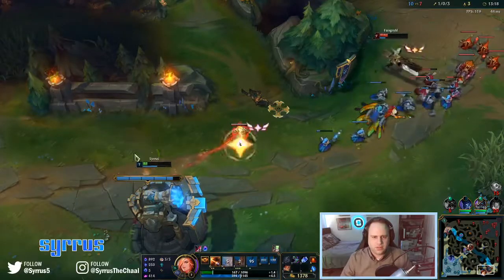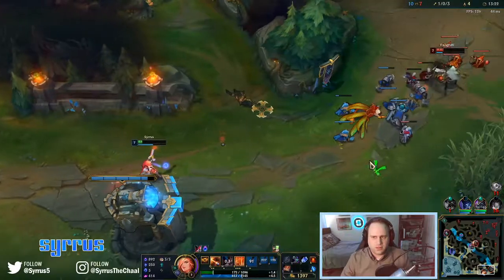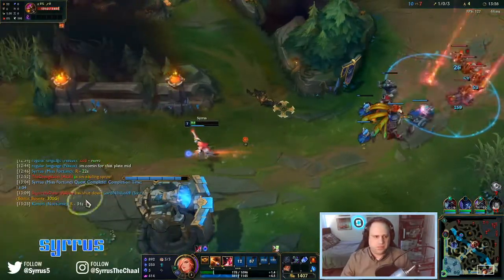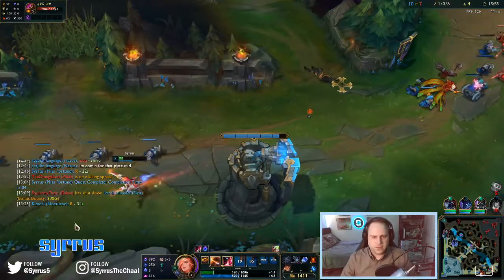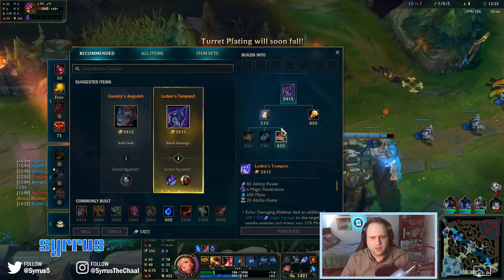Nope. We ain't doing that crap here. I'm gonna run away though. Well, after I put a bullet time down. Oh, missed it. Let's run away. Okay, 1400 gold. We didn't die.